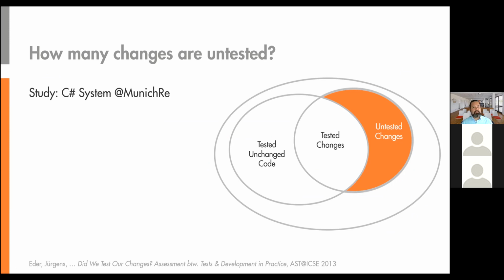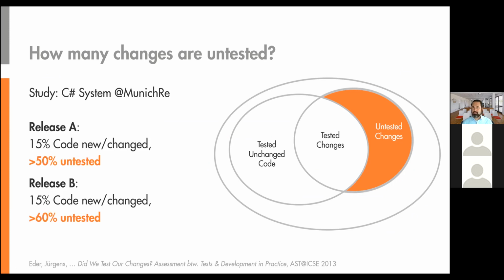We did that study retrospectively for 1 entire year and looked at 2 separate releases. In the first release, 15% of the code was modified, either because it was new code or because it was changed code. In the second release, again, 15% of the code was modified. And for that study, we tracked fully automatically the entire testing effort, both automated tests and manual tests. And we saw that in the first release, 50% of the changes slipped through testing entirely unexecuted. And in the second release, 60% of the changes slipped through untested.